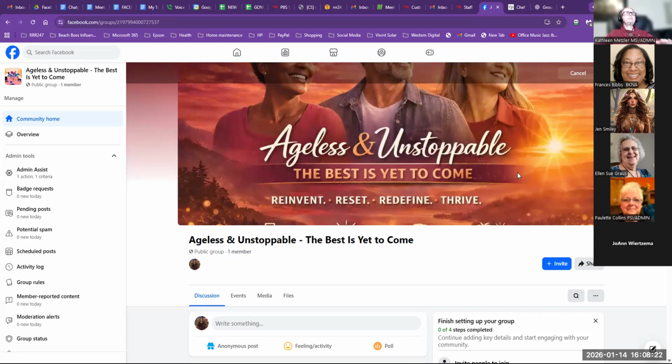So that means I have to go in and edit the photo. So it won't let you edit the photo here. Come on. So I'm going to go to my file.